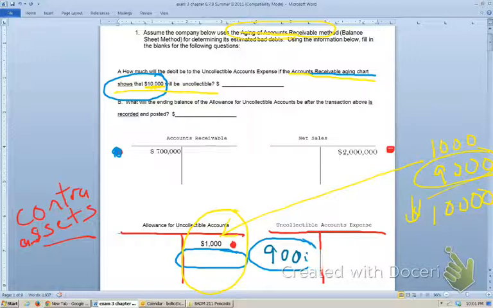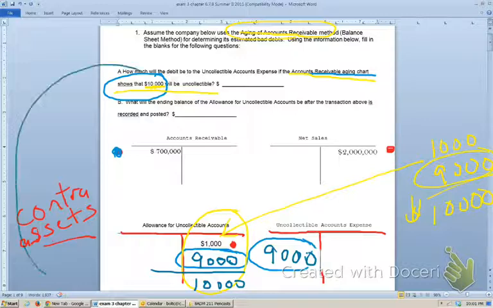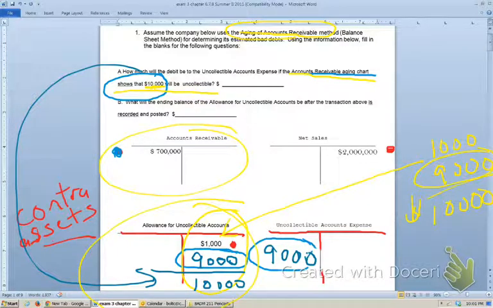And we credit $9,000 here. And our balance is, in fact, $10,000, which is what we have asked for in the problem. So it came through. So in this example, accounts receivable are shown as $700,000, but the allowance for uncollectible is showing that there's $10,000, which means that we don't expect to collect but $690,000 worth of this.